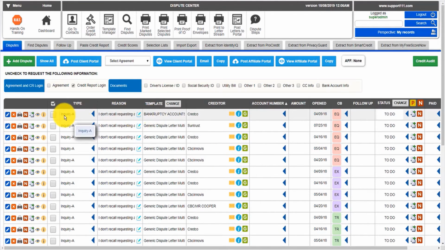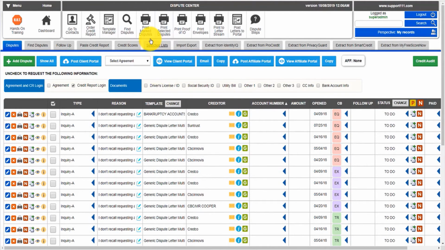Of course, it's not appropriate because this is an inquiry and not a bankruptcy, but for the example it doesn't matter. So you can select the template to use right here, and there are ways to do this automatically that you can investigate yourself or see in another video.